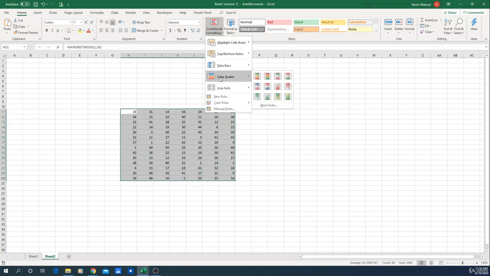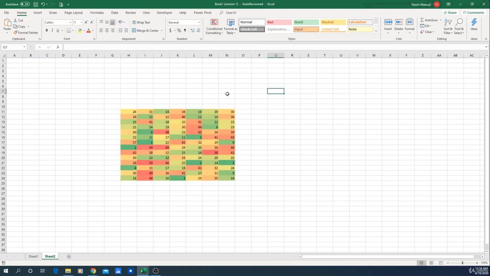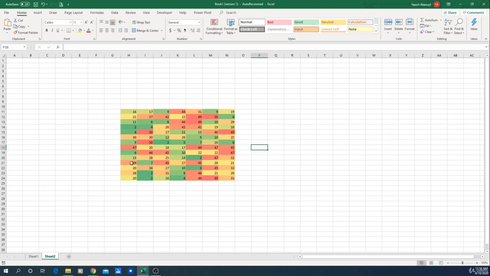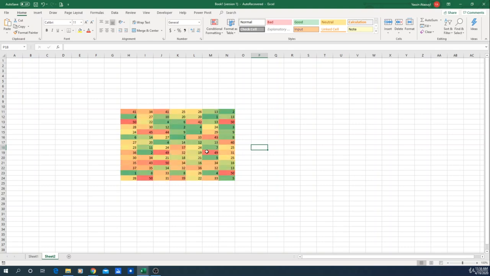We go into conditional formatting and we want a color scale. Let's say we choose this color scale. What does it mean? As you can see, the smaller the number is, the greener the color will be. And the higher the number is, the redder the color will be. Each time we refresh our database, it's going to adjust and do the exact same thing. So let's say you have a database and you want to find out the smallest numbers, the biggest numbers, or just use this as a condition. You can do it here with conditional formatting and simply use the color scale.